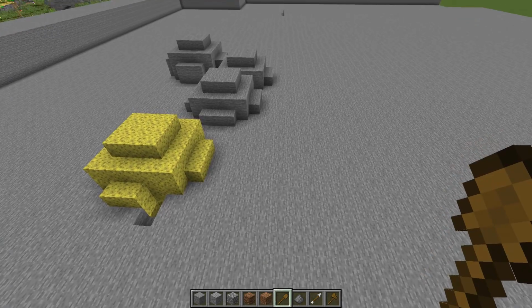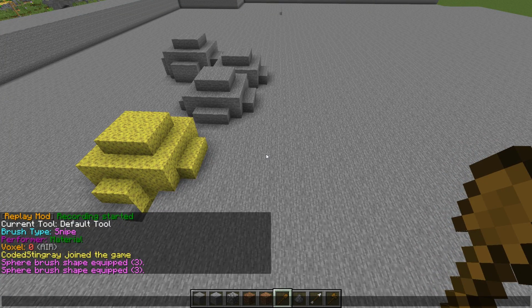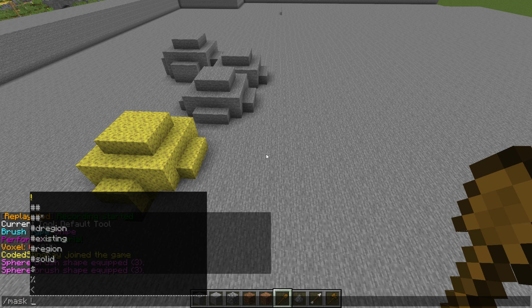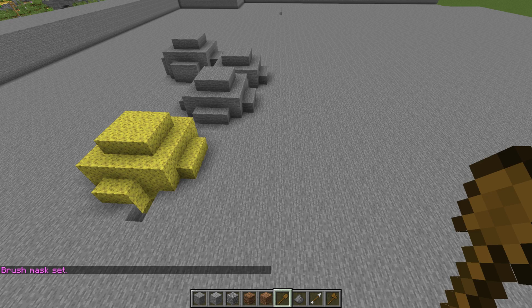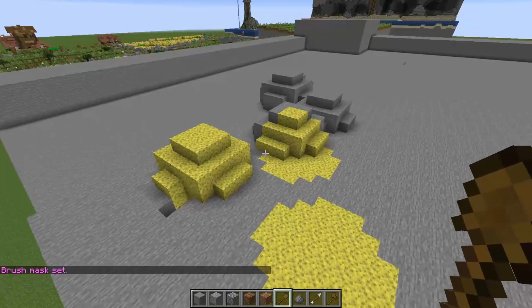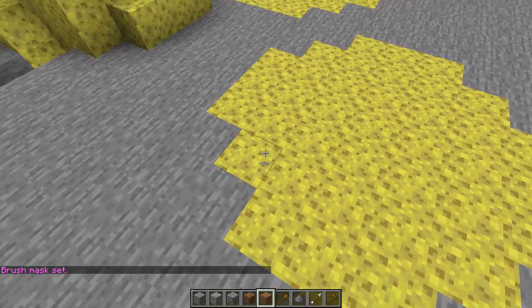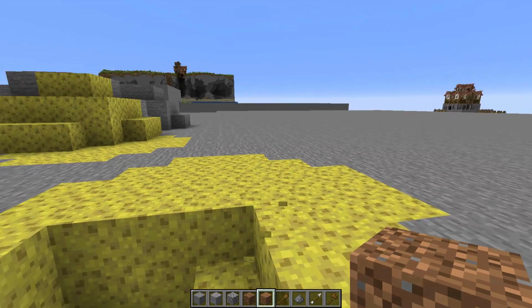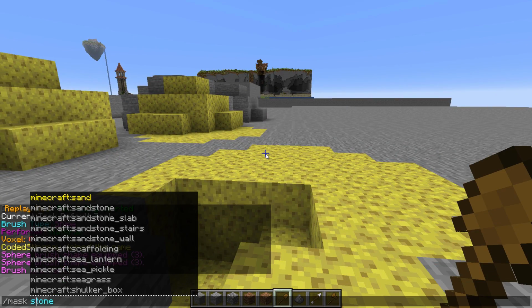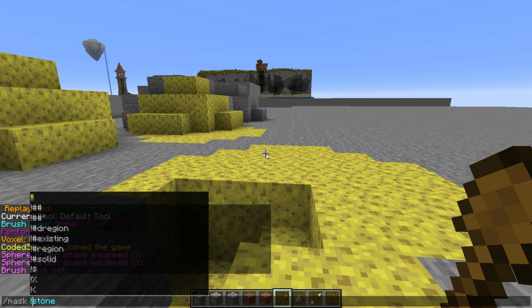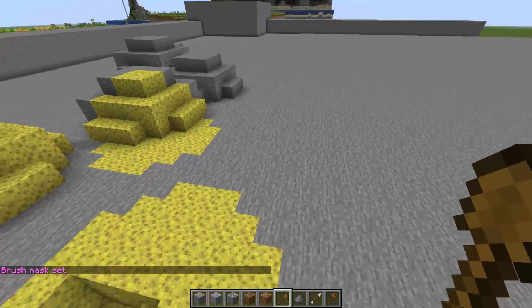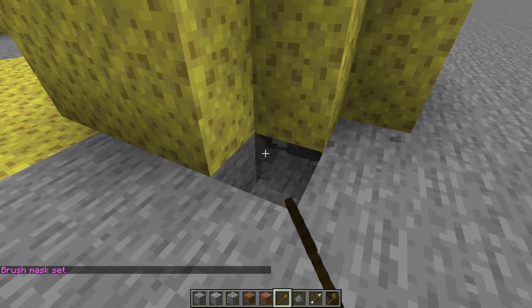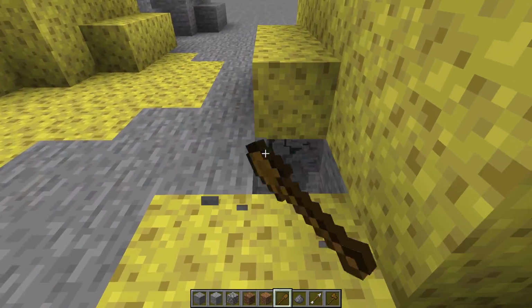So what I can do is, with the item selected, do slash mask, and then give it blocks or block IDs to ignore. No, to apply to. That's the way around. So if I do slash mask stone, it will now only apply to stone. So if I right click, you can see it creates a sphere, but only where there is stone. If I dig in here, you can see it replaced all the stone, but it didn't do anything above. I can also do an exclamation mark to say not stone, right? This is everything that is not stone. And now, if I dig down here, you can see it didn't replace the stone. So that's how masks work, right?